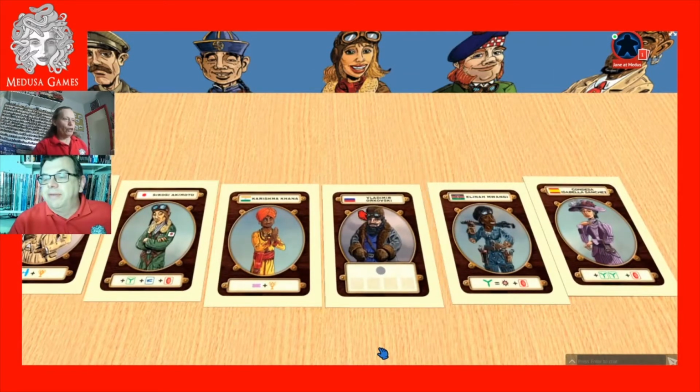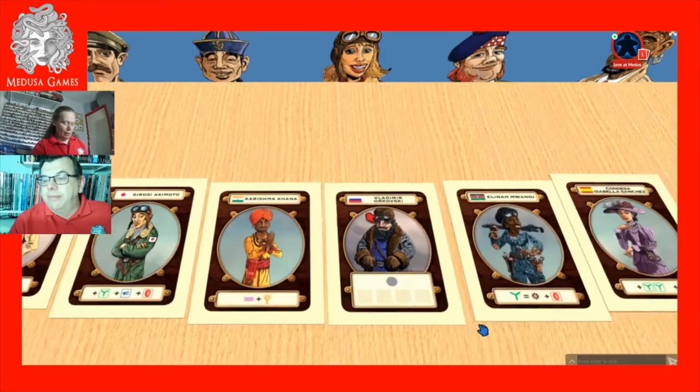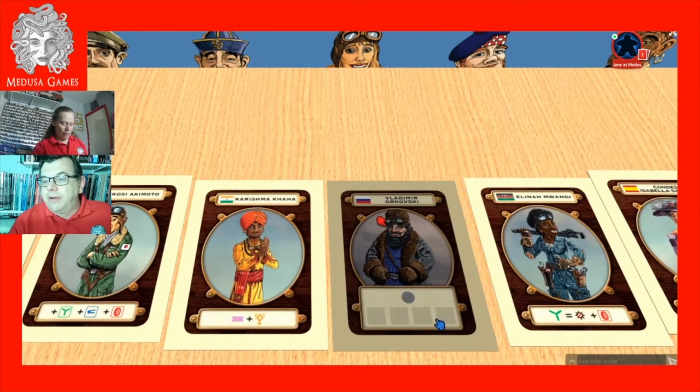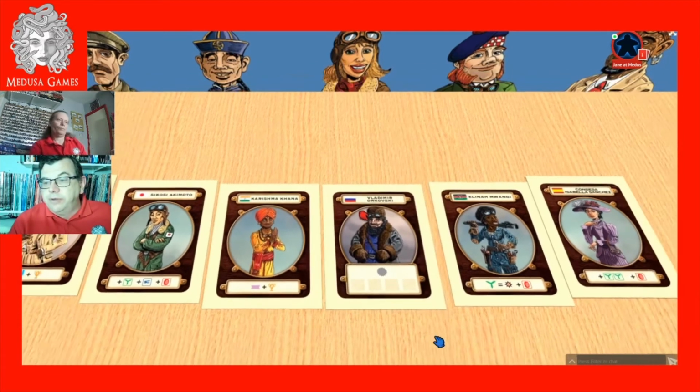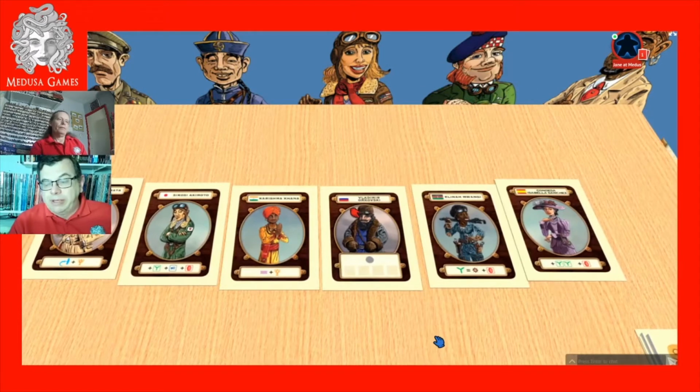Vladimir, the Russian. His particular thing is that during the game he gets four times when he can take any spare part of his choice. So he's got four universal spare parts available, which is always very useful, because that is basically four additional cargo spaces, almost, if you look at it that way. And they're all available. You don't have to worry about them being inside your hold and not available to you.